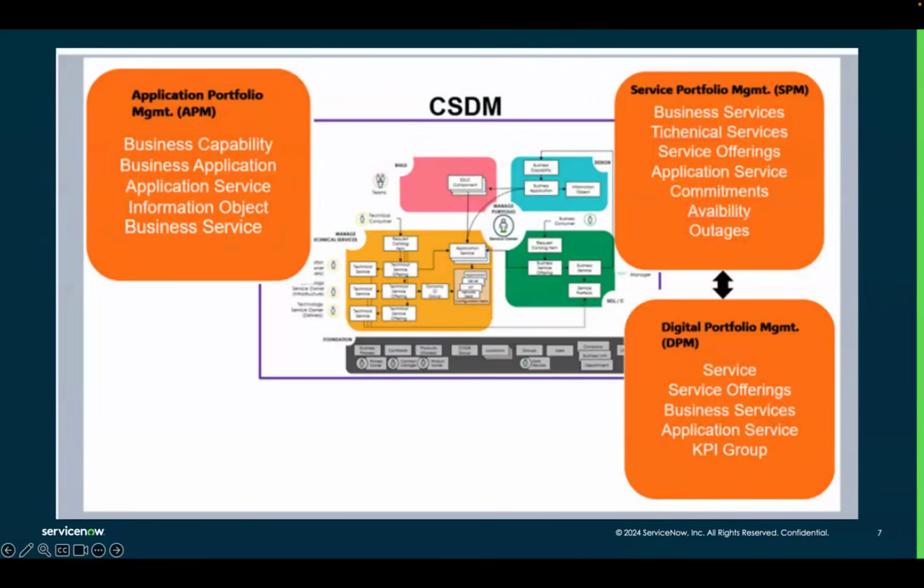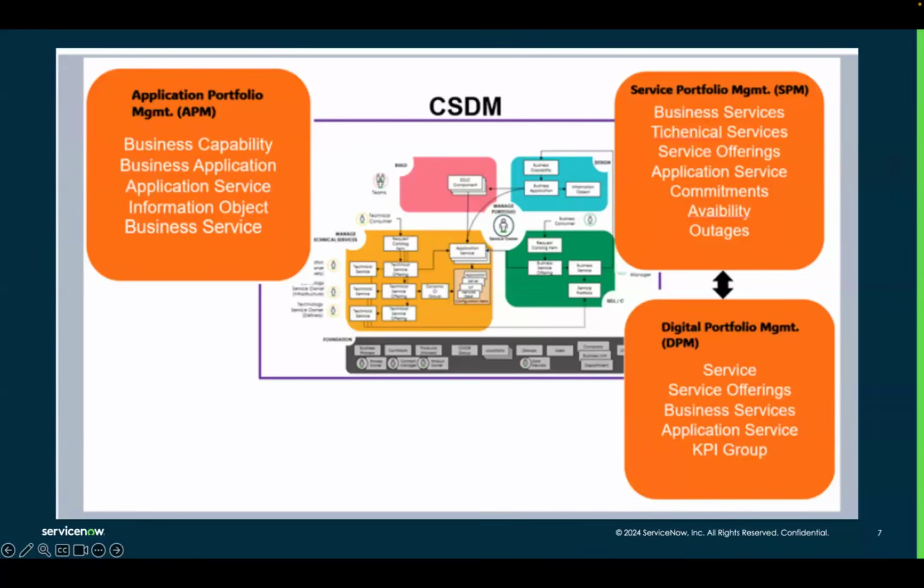Yeah, this is the slide I put in my blogs, and you can see why we need CSDM. You may ask yourself, when you start working on other projects, whether it's application portfolio, service portfolio, digital portfolio, or technology portfolio, how they relate to each other and to CSDM.